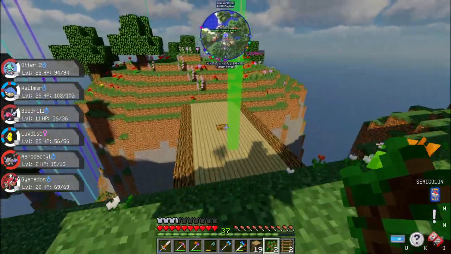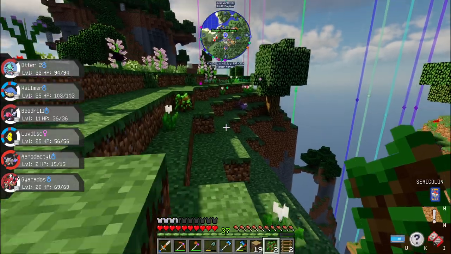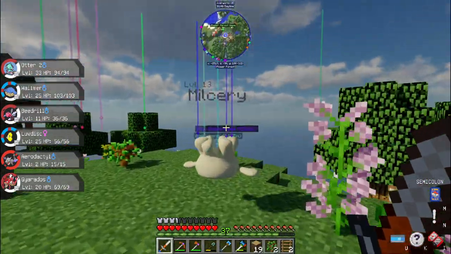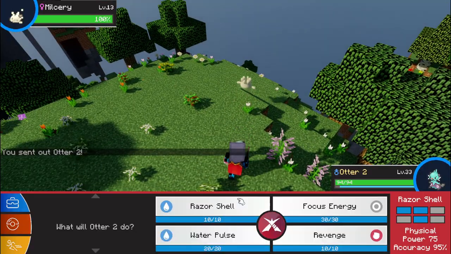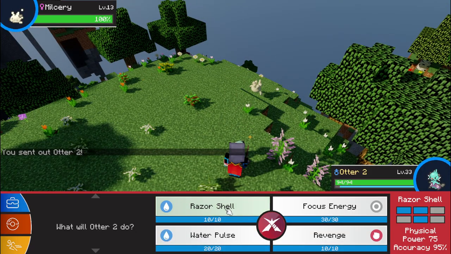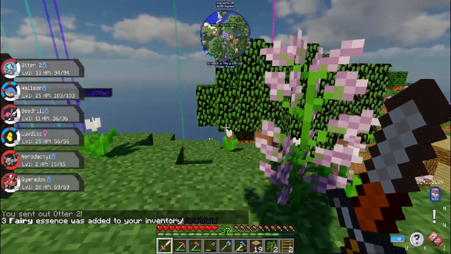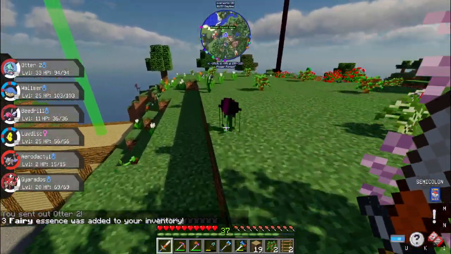Alrighty, so. There's a nursery somewhere. That's over there. I'm gonna see if we can catch it quickly. Nursery, you're level 13. Let's hope you survive Razor Shell. Nope, that killed it. Okay. Well, that was to be expected.